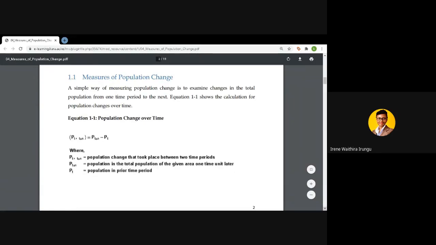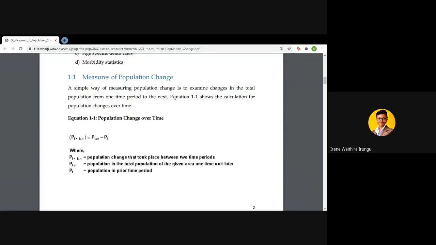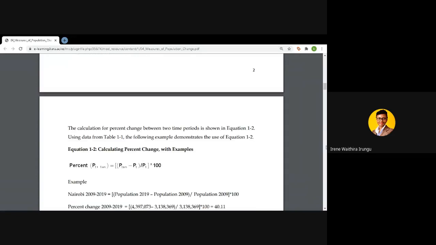and the first one which we shall consider is simply the population change over time itself, where if you want to measure the population change between time t and t plus n, then we simply take it to be the difference between the population at the time t plus n and the population at time t. So this is our equation for determining the population change over that n year period. So that's our first population change measure.